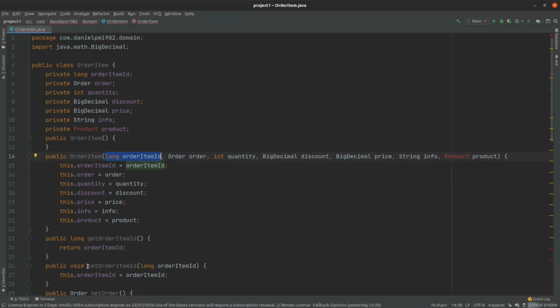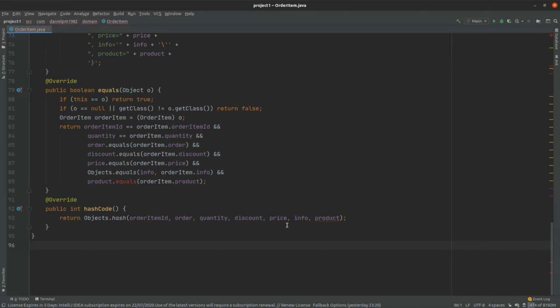The info is optional, and the product reference here is also mandatory because every other item instance must refer to a product. So click finish, and this is our equals and hash code methods in case we have to compare any two instances of this same class to see if they both are equal or different instances.